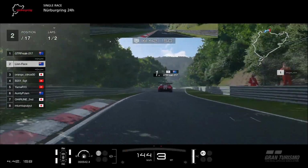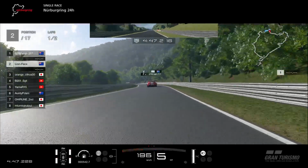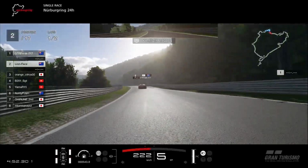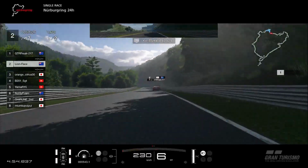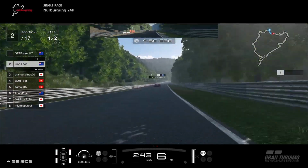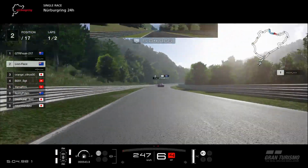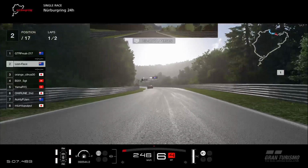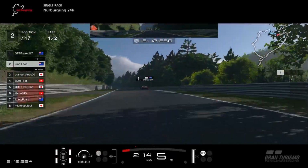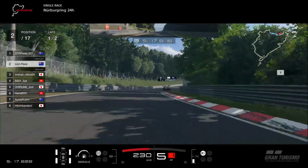So I do like to brake a bit earlier and do sort of the double step: brake down, shift down, come off the brakes, coast through the right hander, and then brake again when the car's straight. So you just get a bit more control. I guess I've learnt that from driving a lot of mid-engine cars, which wouldn't quite happily step out if I tried to do what the Toyota was doing. Front engine cars, I haven't had a lot of experience with recently, but I guess they're quite stable under brakes through there, so they can get away with it and gain a couple of tenths.